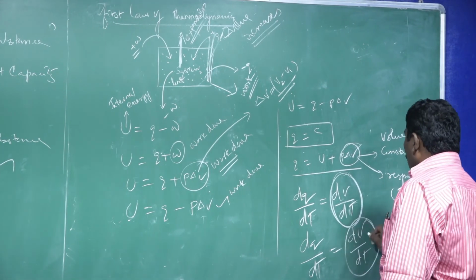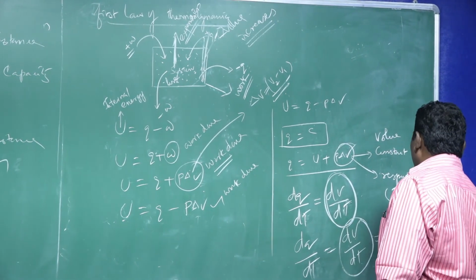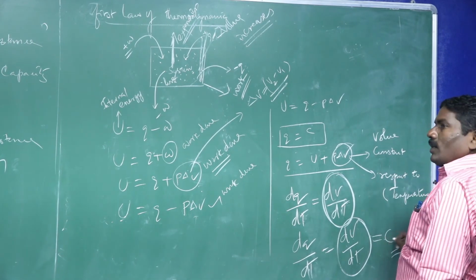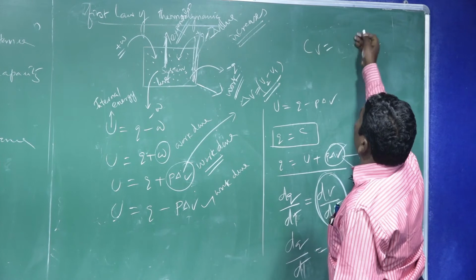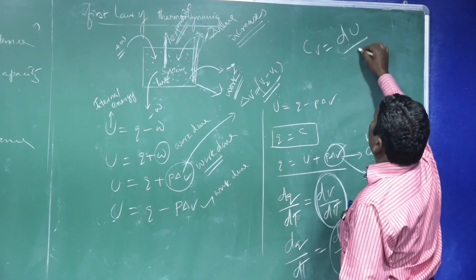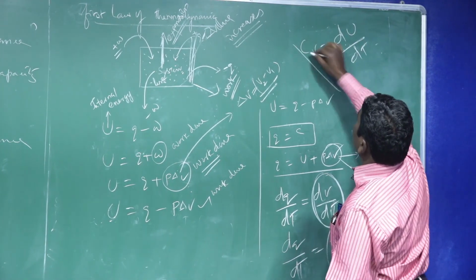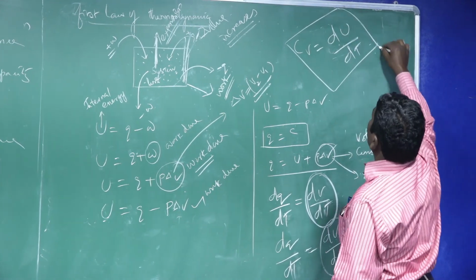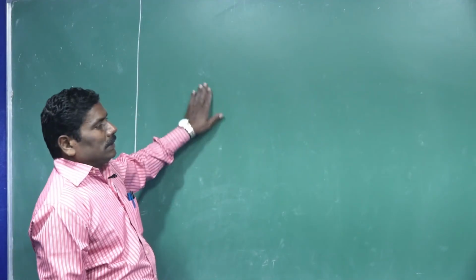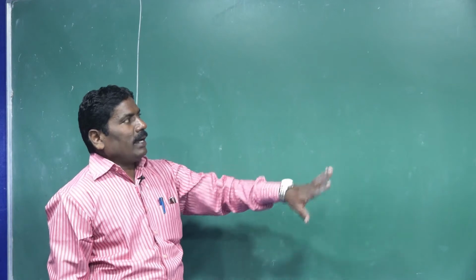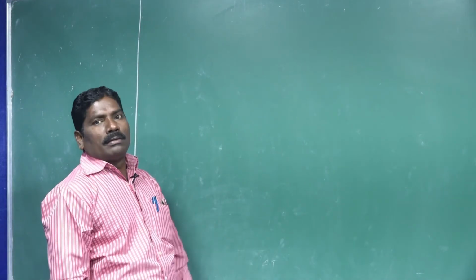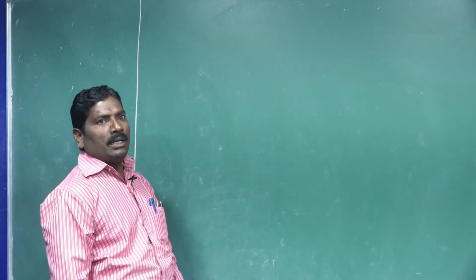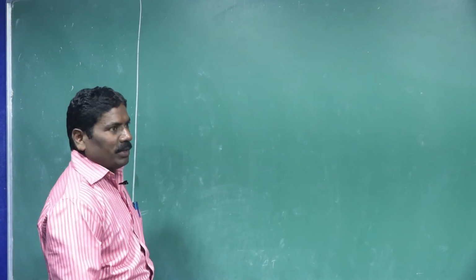This is equal to dU by dT is equal to Cv, we can say constant volume, C for heat capacity. Now you write Cv is equal to dU by dT. This is that derivation. We can get it from this, the same concept what we have studied in the case of the first law of thermodynamics. The second derivation is also to be explained with the first law of thermodynamics.